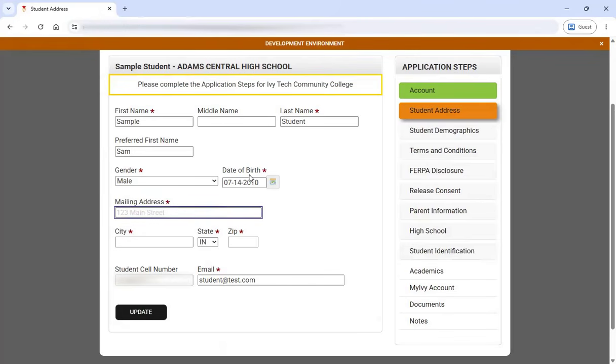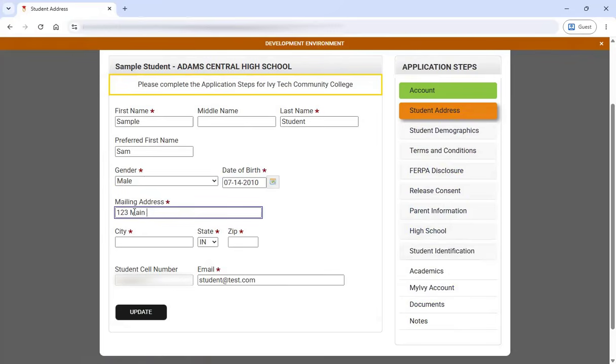And then go ahead and fill in the rest of this information as appropriate. If at any point in this process you need to update this information, you do have the chance to do that prior to the application being submitted. After you submit this application, you will only be able to update certain information. You'll see over on the right-hand side, it'll show you the menus. Once things turn green, you're good to go on that menu. The one that you're on currently is orange. Menus that need to be completed yet are uncolored or kind of that grayed out color.